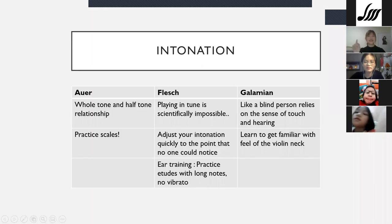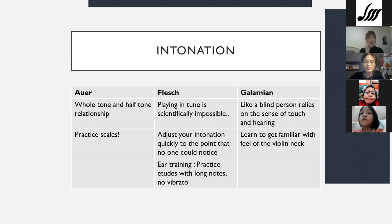The intonation. So intonation is definitely the biggest problem if you play the violin, right? Because the violin doesn't have frets, unlike guitars. Kalau kalian main gitar, kalian bisa lihat mau taruh di mana jarinya. But if you play violin, you physically can't see the notes. You don't know where to put your fingers. If you play piano, you can just press. But this one you can't. So you have to train very hard for that.